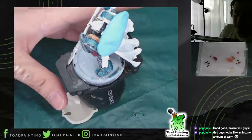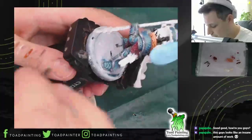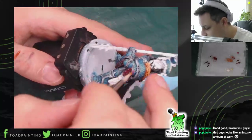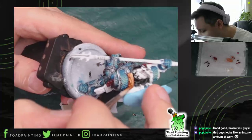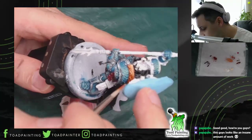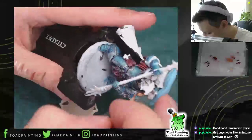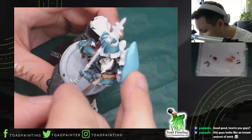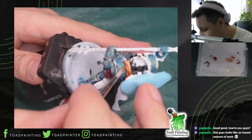I just think it needs a bit more deeper color. Black down here, I think. A very dark red. I'm just figuring out how much contrast I want to have, and how many light tones I want.